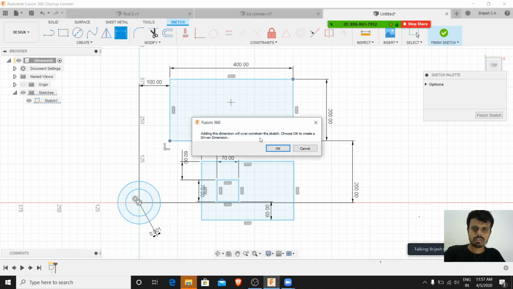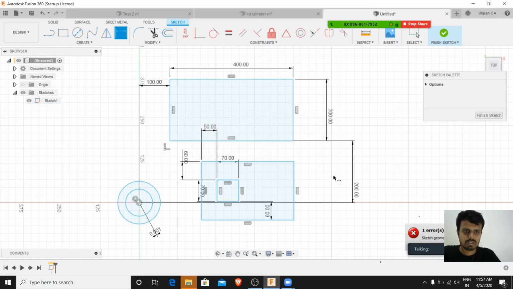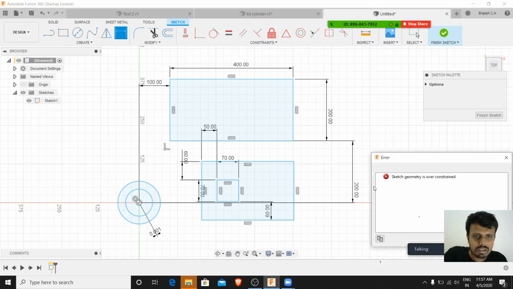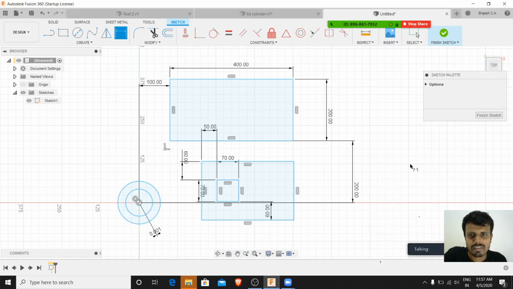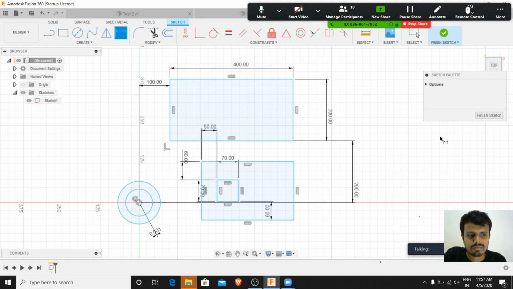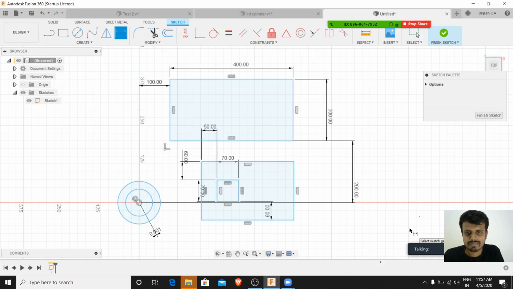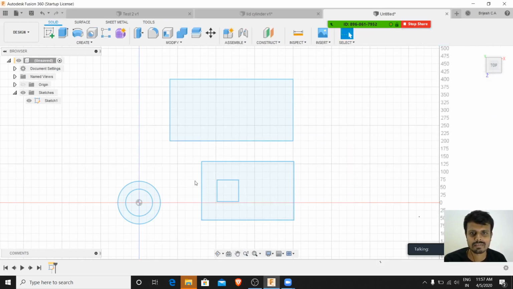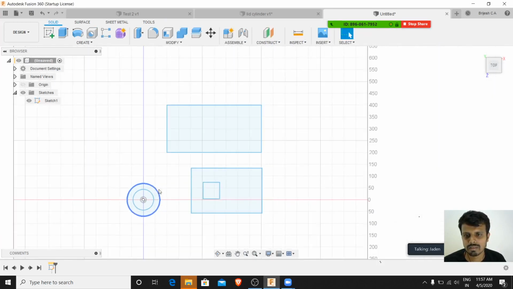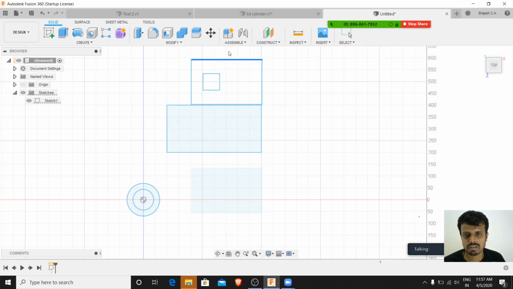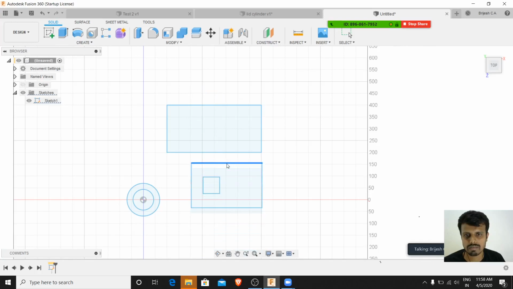No. Wow, I think this is the first time I have not defined anything without constraints. This can be moved because I have not defined that distance.